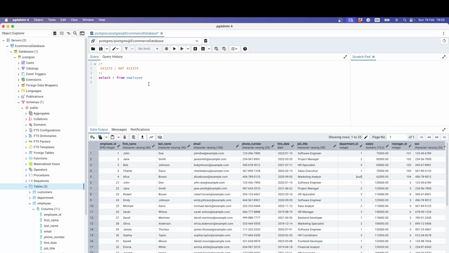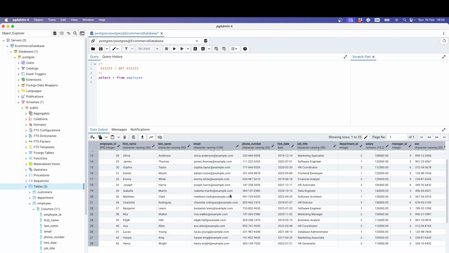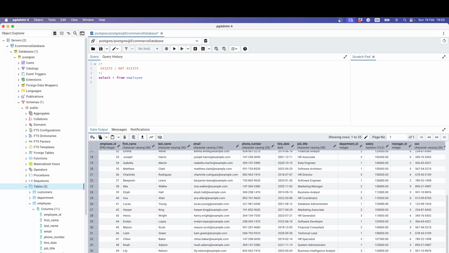Let's start with an example. We have employee, and we can see that there are 35 records in that one, but we want to see where it exists, and select department ID from department.